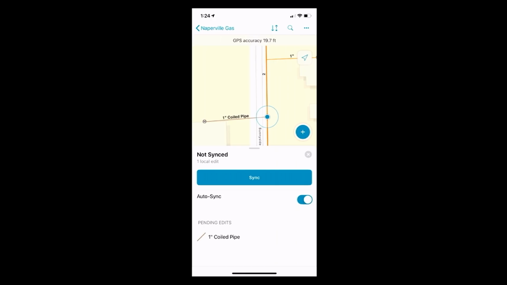So this works on an interval. You can configure this; by default, it's 15 minutes. But in this case, I'm just going to go ahead and sync that myself. And once that data is up, then that will be available to the rest of the organization. So that's a quick overview of Collector as a whole, but also really thinking about how you can take some of your offline workflows and move those to pre-planned offline rather than an on-demand scenario.